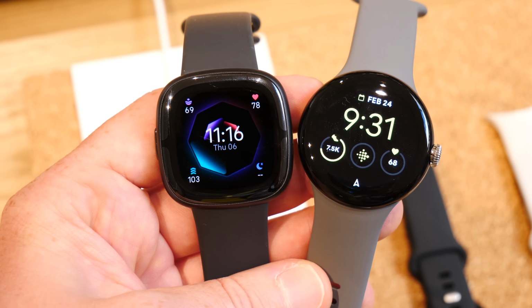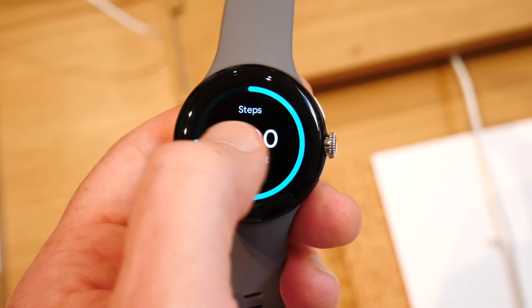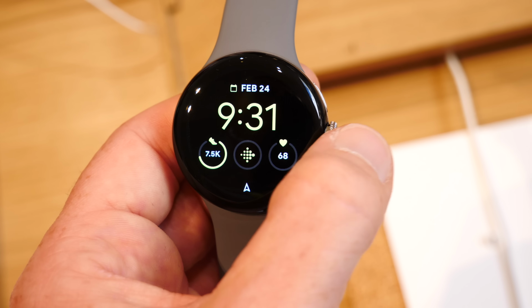I'm really keen to see them side by side. I've been wearing the Fitbit Sense 2 for the last little while. Is this a better watch for the money than the Fitbit Sense 2? Things like accuracy, usability, etc. We're going to find out.